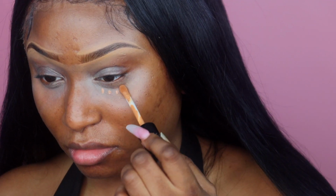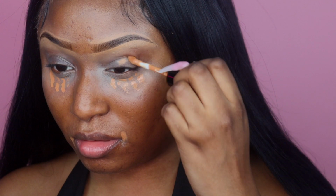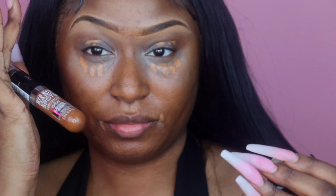And now I'm taking one of my newest beauty faves, guys. This is a dark spot corrector from IT Cosmetics, and the reason why I love it is because, first of all, it has caffeine in it. So I do use it under my eye. Even though they do have an under eye concealer with this collection, I still use this around my eye.